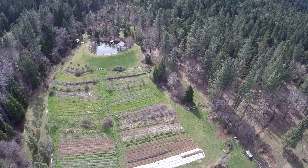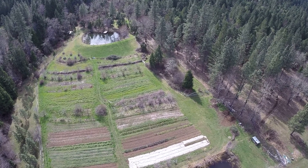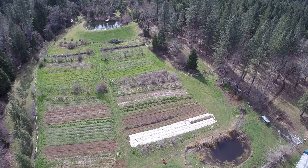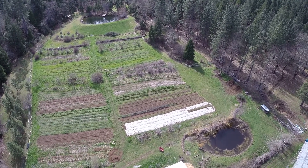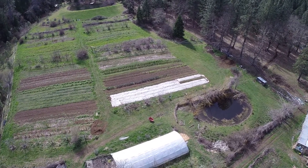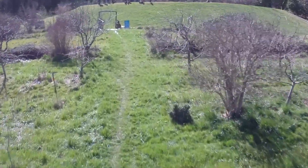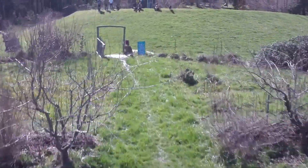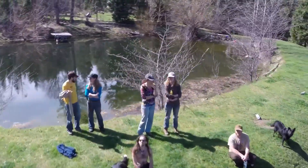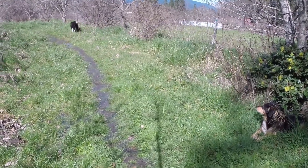You can see that there are small fields divided by rows of trees. It's early spring, so the trees don't have leaves. The water from the big pond can be released and flood down through these fruit tree-lined terraces and zigzag all the way down through the farm. The main crop area sits directly below the biggest pond and can be flooded by opening the valve at the bottom of the dam, or watered with a pressurized drip or sprinkler irrigation system.